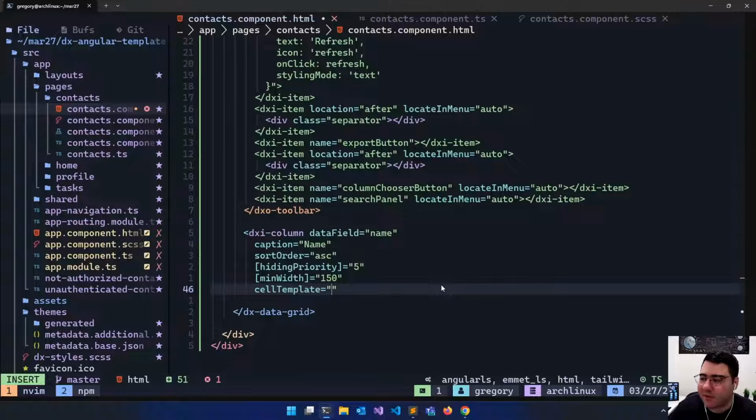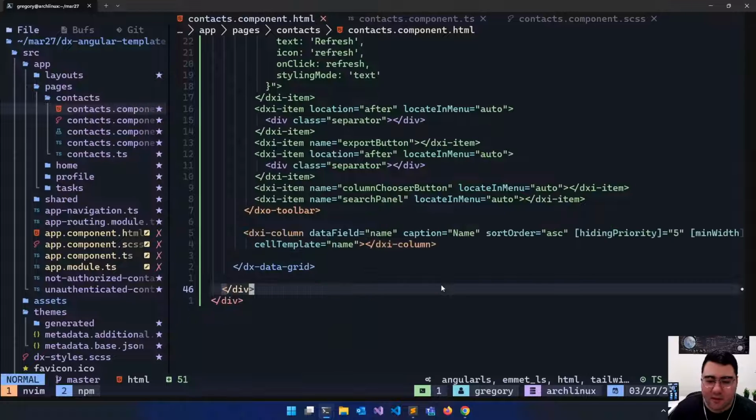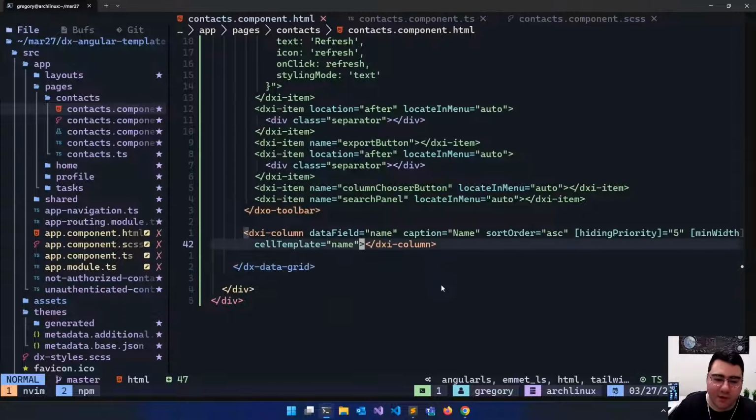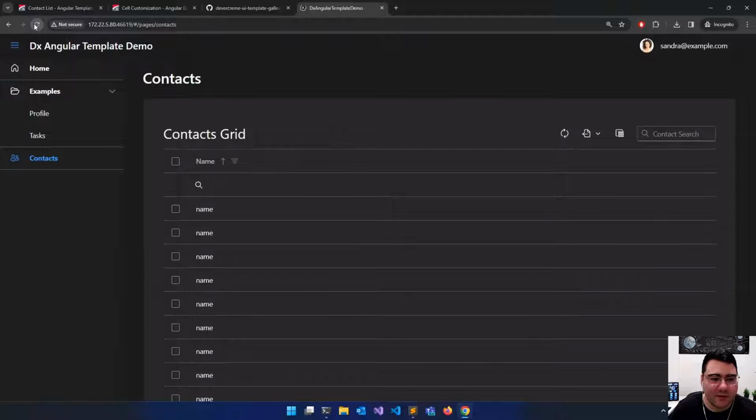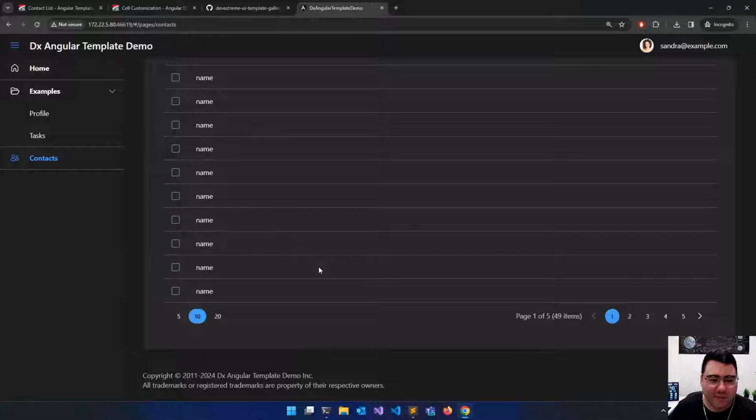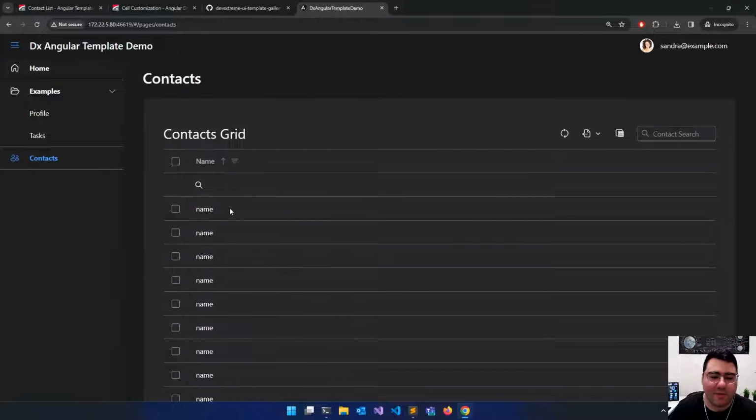And the cell template is going to be name, and I'll save that and we'll get to that in a second. But if we jump back, we're going to lose all our data, and it's just going to say name. That's because we changed that cell template and we haven't created it yet.